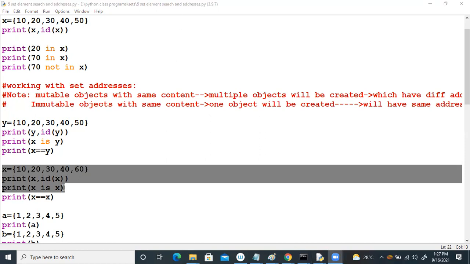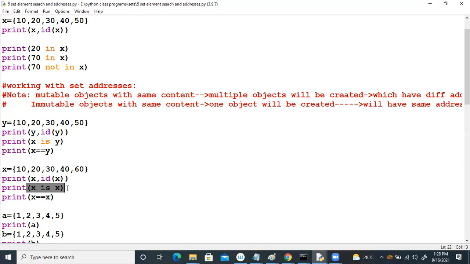x is x true or false? True. x equal to x? True. Both are true. Take this.